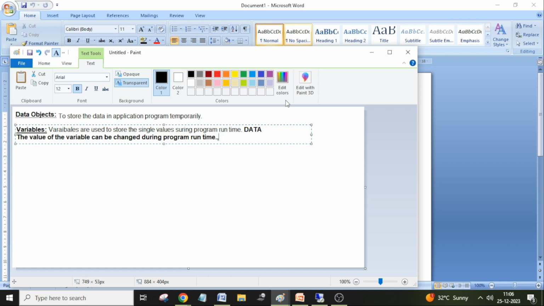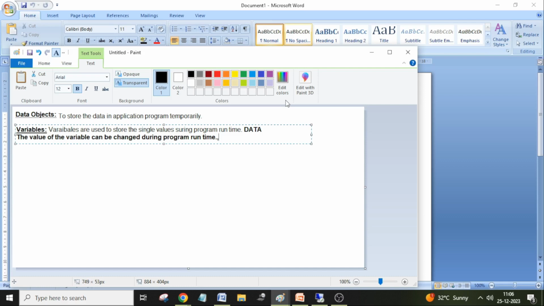So the clear statement is used to clear the values in memory. We'll see that a little later. Don't worry about all these things. Just concentrate on the data objects. A variable is a data object which we use to store a single value.